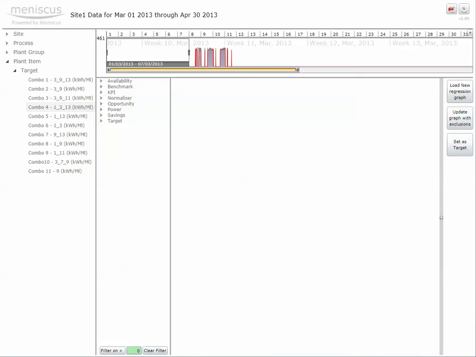So this is more geared towards large pumping set applications and monitoring and targeting of large pumping sets than the smaller pumping sets. Though, as I say, it can be applicable to anything. What we're trying to do on this dashboard is to present all of the information that a knowledgeable user would need in order to be able to set a particular target for a particular set of pumps or combinations of pumps. So that's what we're trying to do and deliver that.